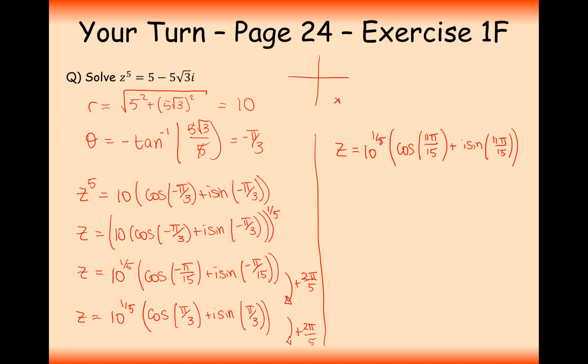Let's now add another 2π by 5 onto the argument, and this is where we need a correction. The calculator's given me 17 over 15, but I now need to correct that to minus 13π over 15 plus i sine minus 13π by 15. And then how many have we got here? We've got 1, 2, 3, 4. We need another one. So let's now write minus 13 over 15, add 2 over 5, and we'll get minus 7 over 15 as the final root here. So it would be cos minus 7π by 15, add i sine minus 7π by 15.